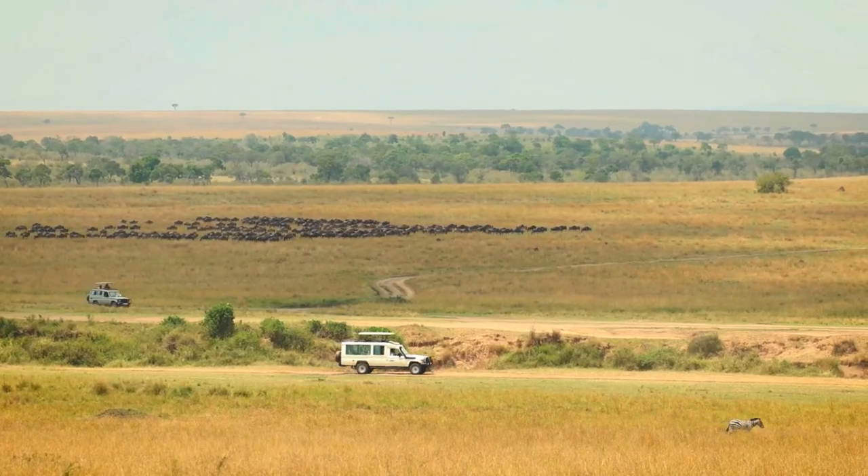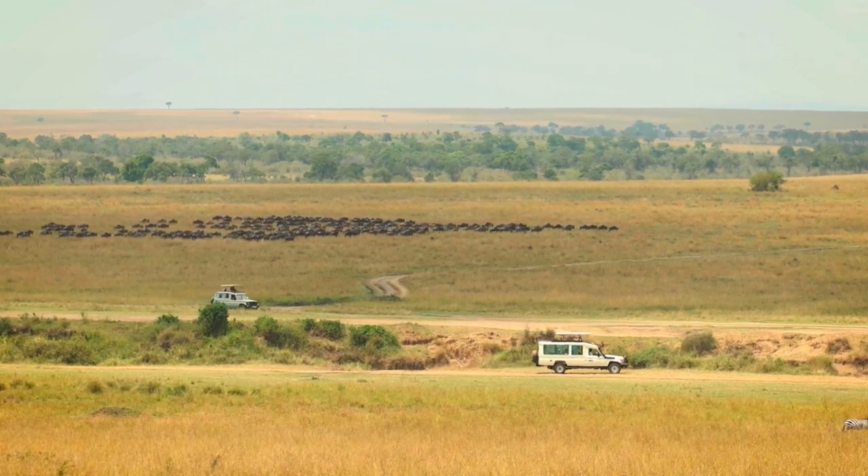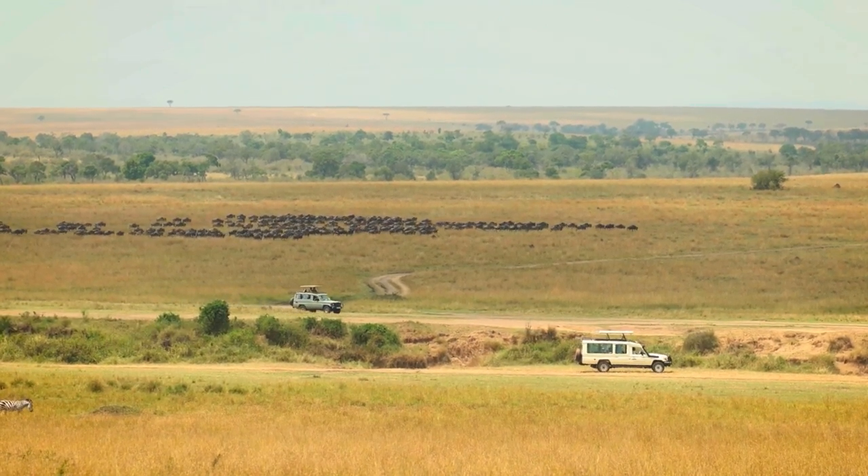As it got hotter, a small herd of wildebeest on the other side of the Mara River started walking towards one of the main crossing points, so we parked close by waiting to see whether they would actually cross. We've been spending most of the morning with massive herds of wildebeest — certainly one of the most amazing wildlife experiences of my life so far. We've come back down to the Mara River and we're hoping they're going to join the bigger herds on this side. We've packed some breakfast and lunch and we're going to make some coffee and see whether we get lucky.